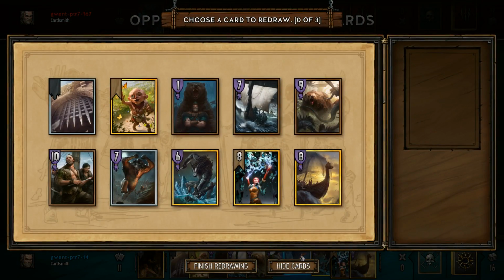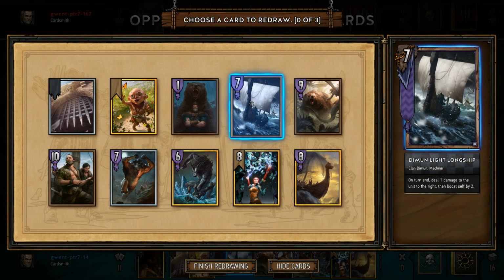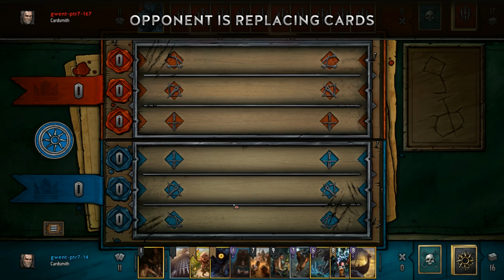Right, Eredin. Okay, what have we got? We've got the gate. Actually, that's quite nice. Let's throw the bear, the longship, and the demon smuggler. And then we'll see what our opponent has and make a plan. We do have both of our engines this time. We got the Wild Boar of the Sea and Triss, so that's quite nice. No Shupe, but that's okay.